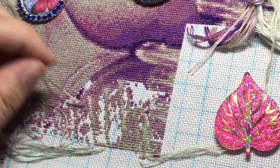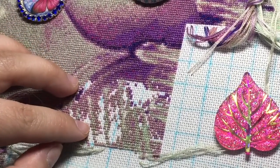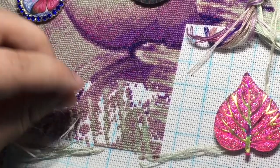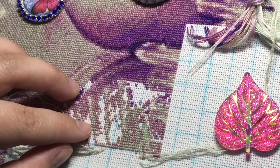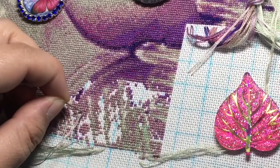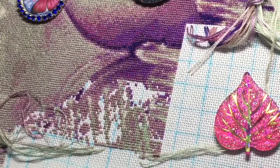Then I've done a Peter Rabbit one for my cousin's daughter, Erezi. I also showed that in the video recently. That one came with a hoop that it was framed in. As I said, I will be starting one for her younger brother, who is probably about one or two now. I just haven't found a pattern that we'd both like for him.